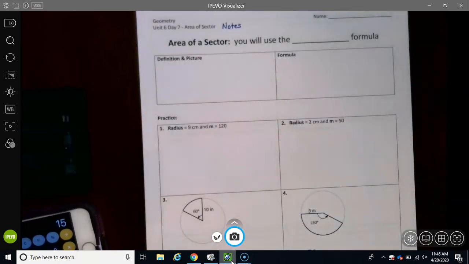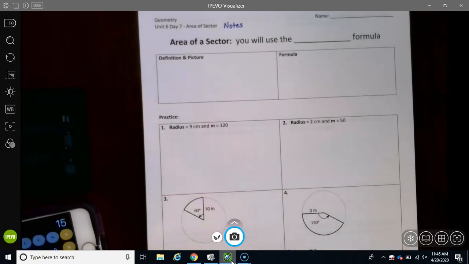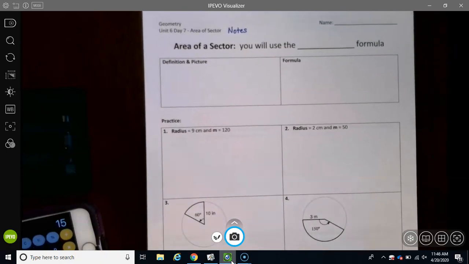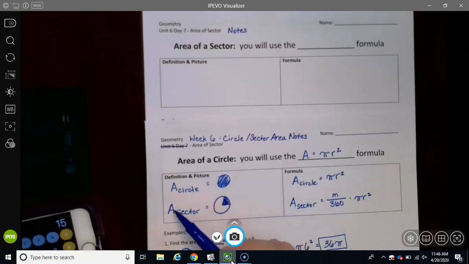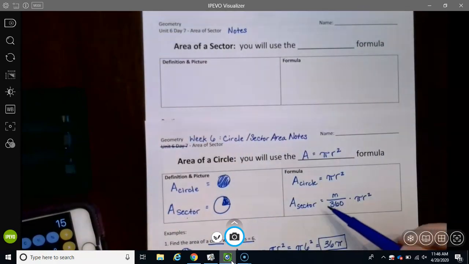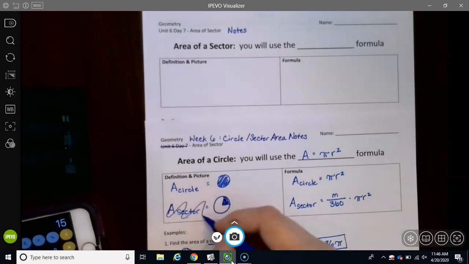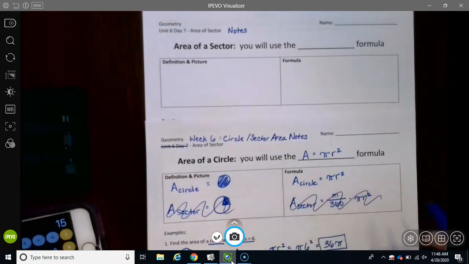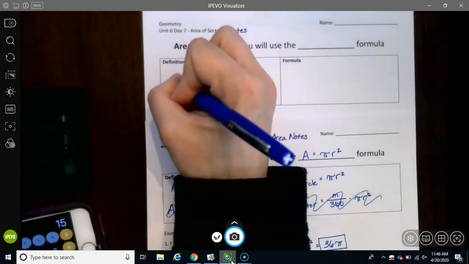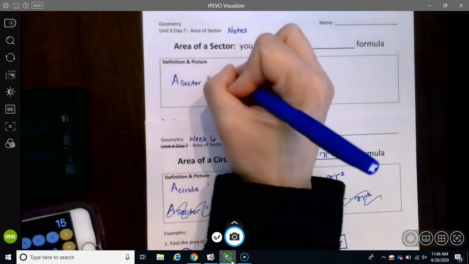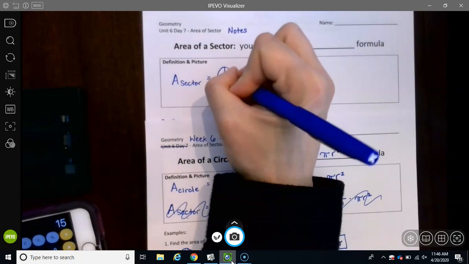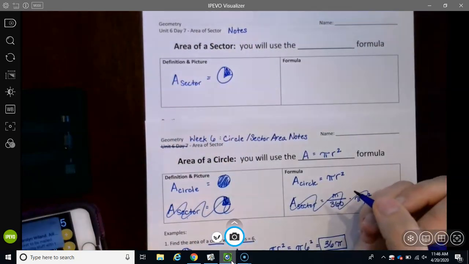I want to then, now that we worked with area of a circle, work on the area of the sector. So I know I put those notes on the other page. Technically on this page, I guess the area of the sector stuff would have gone here instead of on this page. So I'm going to scribble that from that page and rewrite it over here. So the area of a sector is when you take just a portion of the circle, like a pizza slice, and find that area.